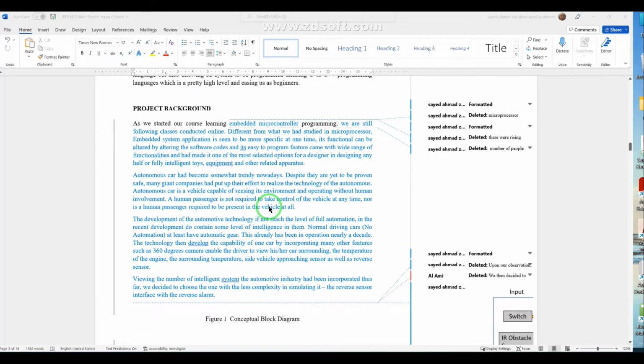We talk again about the autonomous car, which is nowadays at the brink of realization, but no one yet dares to commission an autonomous car to be driven automatically or driverlessly on the road.